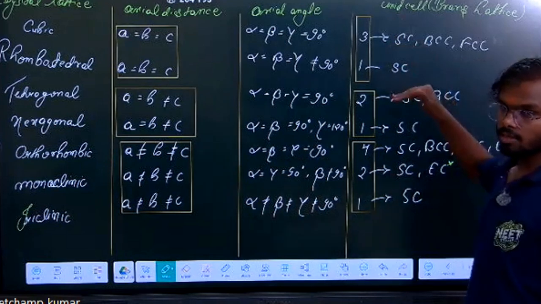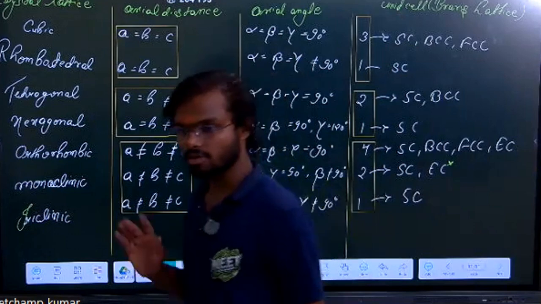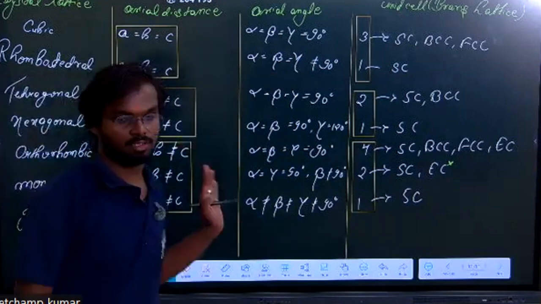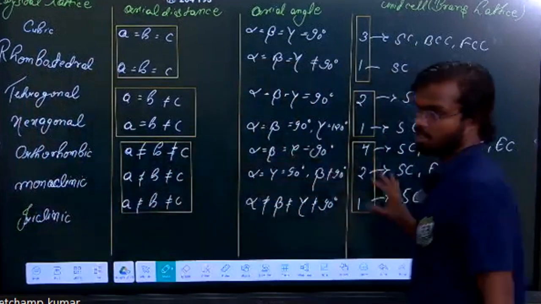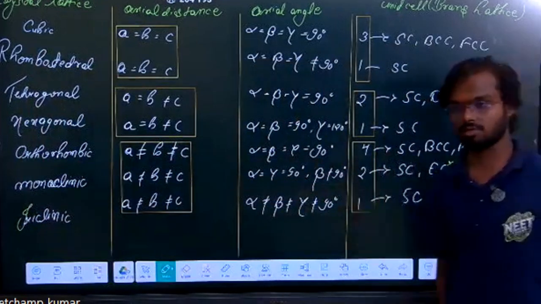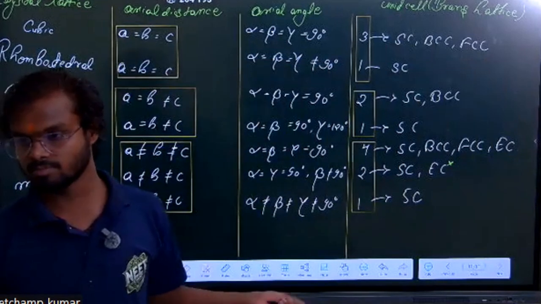Now 3121421. Like that you can remember all the things. Okay. This is how you have to remember everything. But just you have to remember these names. After remembering these names, it is very easy to write this in this order, right? Is it clear? Is it clear to everyone?